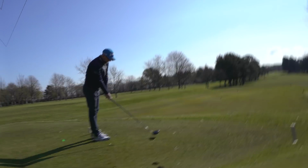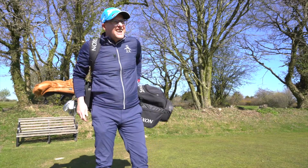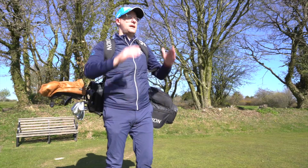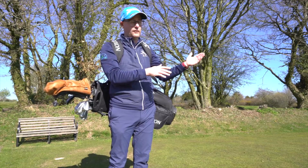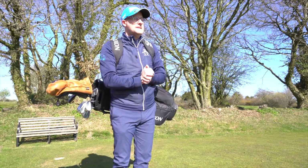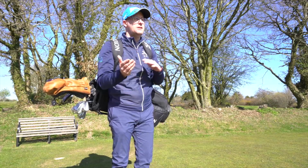Oh, have I? I just feel like these kind of scenarios, you know, it's a hole I want to attack. I don't want to just donk one down there. It's a short par 4. You've got depth on the right, another fairway on the left. You know, unless you're really good at recreating these ideas, which you can indoors as well, I want to play them. I want to get them out there, and that's the biggest thing I've noticed from indoor to outdoor.